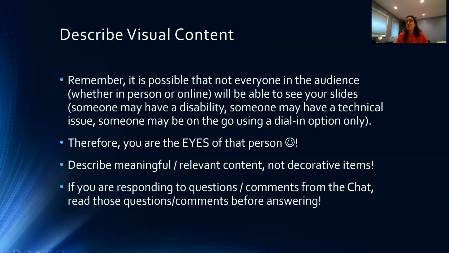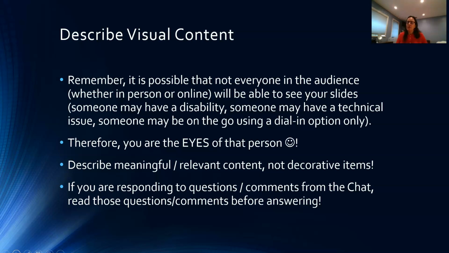The other thing is to describe visual content. Again, remember that maybe some people in the audience, whether it's in person or online, will be able to see the slides. Some people will be able to see them, some will not. Some people may have a disability, some people may have a technical difficulty, some people may be using only dial-in option. So describe the visual content. That way everyone knows what is happening on the screen. You are the eyes of some people.